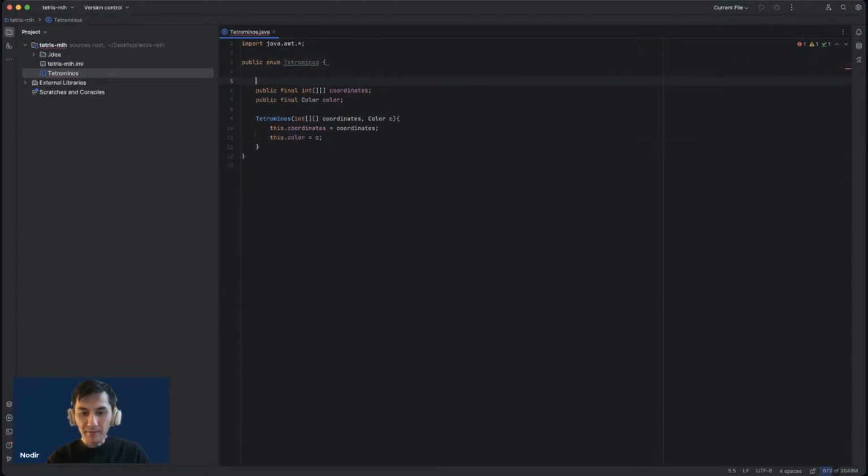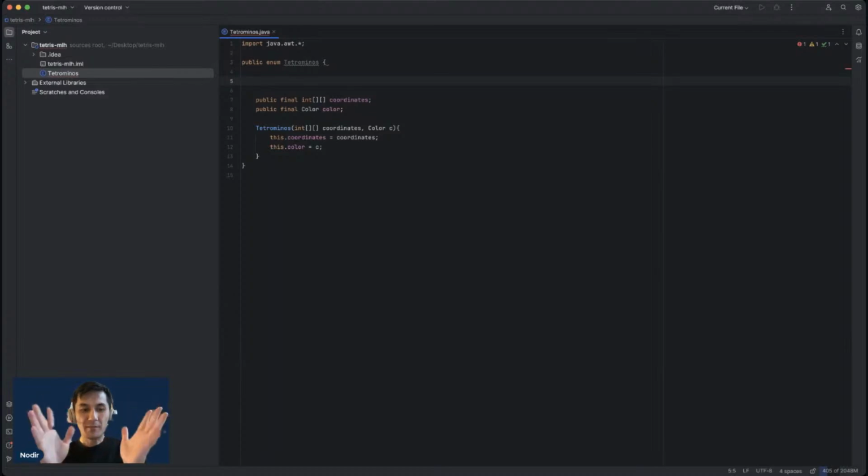And here I can define. Let's start defining our shapes. The most prominent shape is probably the square shape. The square shape has 4 squares, and they form a square.